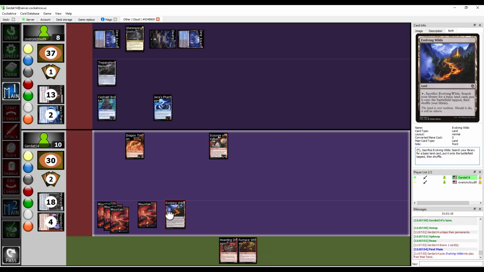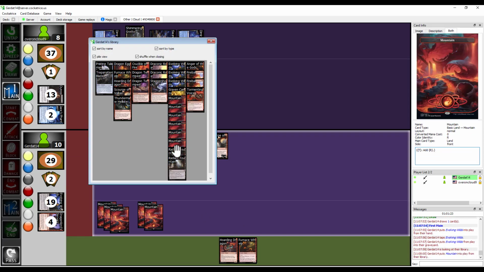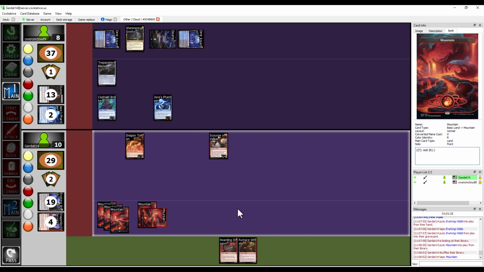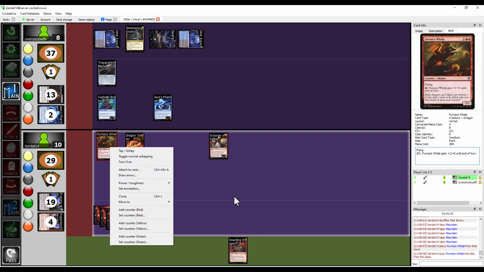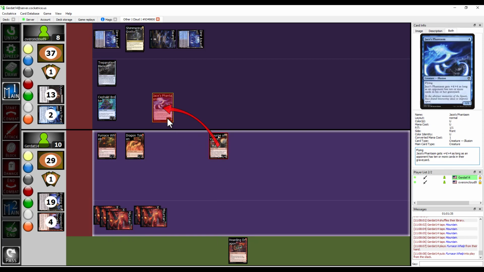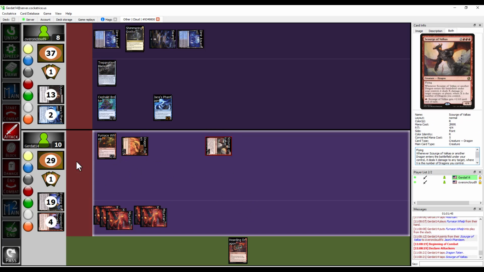Alright, gonna put down Evolving Wilds and crack it for a mountain. Okay, so you can't play your 5 drop. Not this turn, but next turn. Alright, I'm gonna spend 4 in order to cast my Furnace Whelp and use Furnace Whelp. Use Scourge of Valkis as trigger on Jace's Phantasm. Okay, Jace's Phantasm now has taken 3 damage. Alright, and I'm going to swing with a Dragon Token and my Scourge of Valkis.